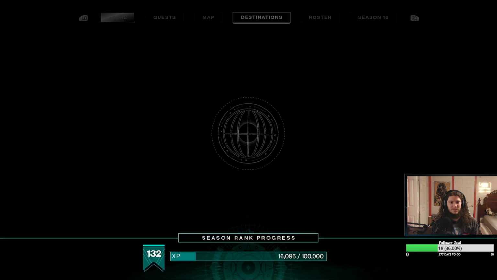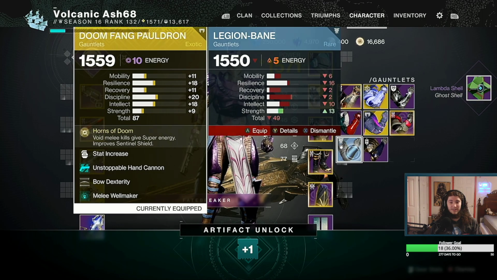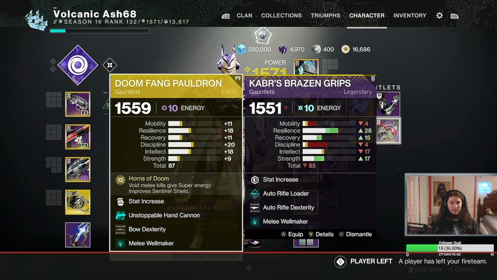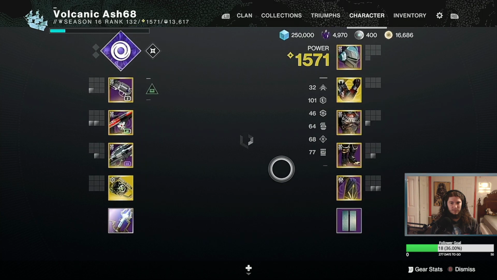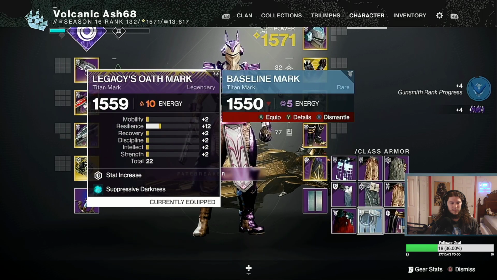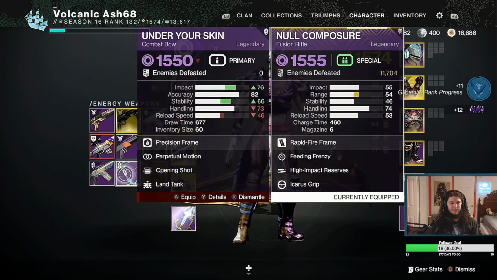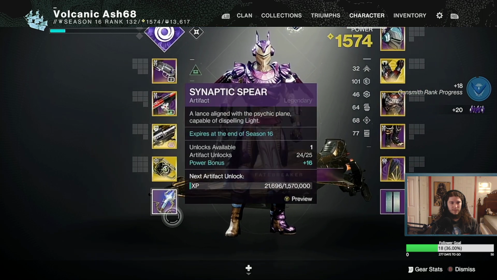We'll give our insight in. See what kind of stuff we got. 1560 dooms. Okay. Would I want to put them into something else? Can use them in trials. Yeah, I'll put them in something else. That's a synaptic spear or something or other. Did they leave me yet?